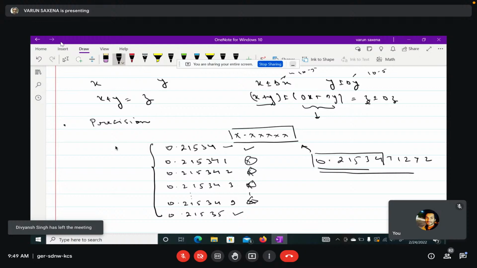Errors, and what are those errors? We looked into truncation error, we looked into rounding error. And rounding error, of course, happens because of what I called finite precision. But I also wanted to explain what we actually mean by precision. By precision, we mean the number of decimal digits that can be stored on a computer. With this example, I hope it is amply clear what we mean by precision now. So the idea is we want high precision. That means we want a high number of bits to store any value.